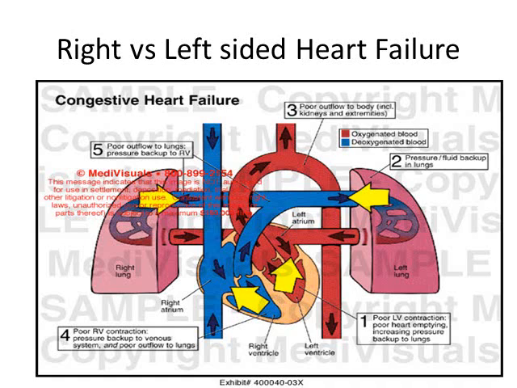This picture provides a good summary of right versus left-sided heart failure. So we'll start off with the left side. So number one is saying poor left ventricular contraction results in poor heart emptying and increasing pressure back up to the lungs. Remembering back to basic cardiac physiology, that the left side of the heart is receiving oxygenated blood from the lungs to then pass into the left side of the heart to then have the left ventricle push this blood to the rest of the body where it is needed.